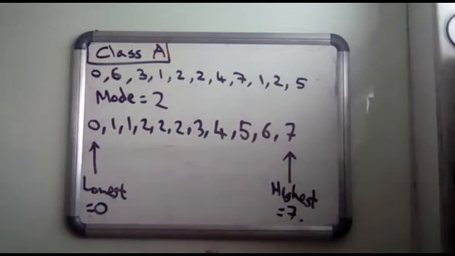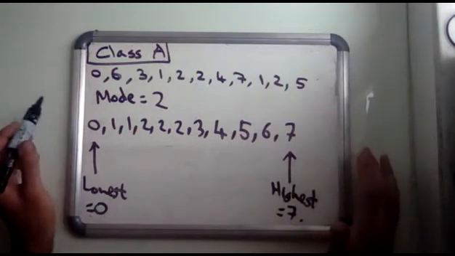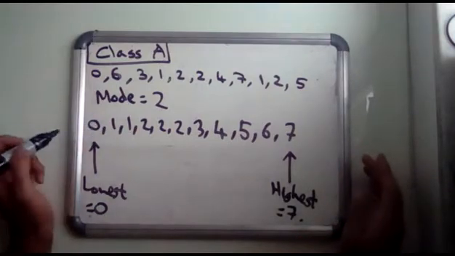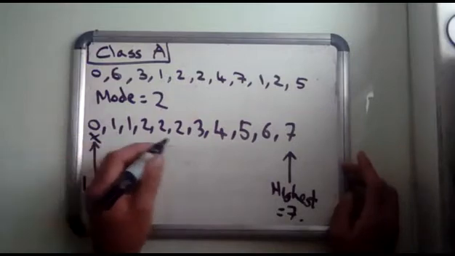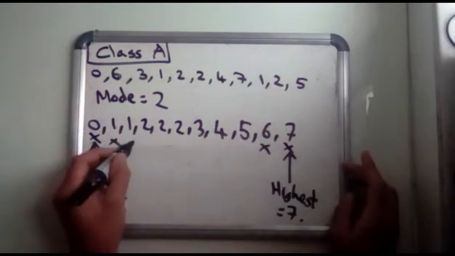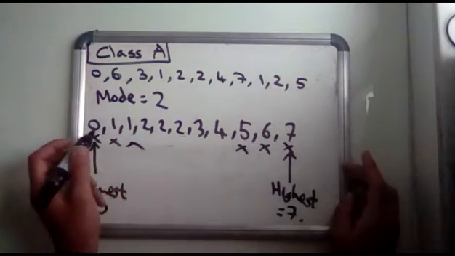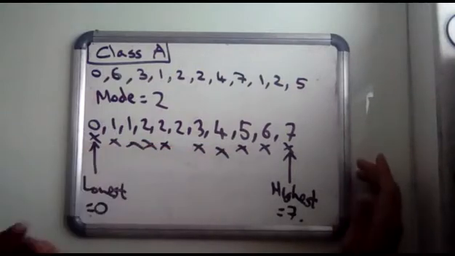There are two ways to do this. When you've got it in order, you can cross stuff off. What I don't want you to do is actually cross out the number; from either end, we're going to put a cross underneath. So the 0 and the 7, the 1 and the 6, the 1 and the 5, the 2 and the 4, and the 2 and the 3. And we've come to one number.